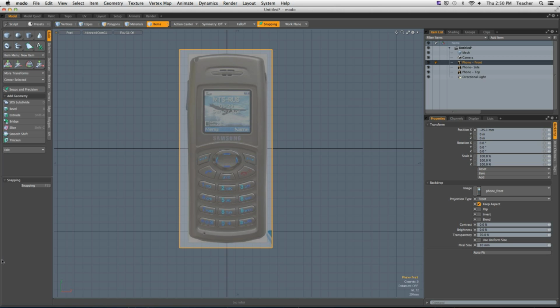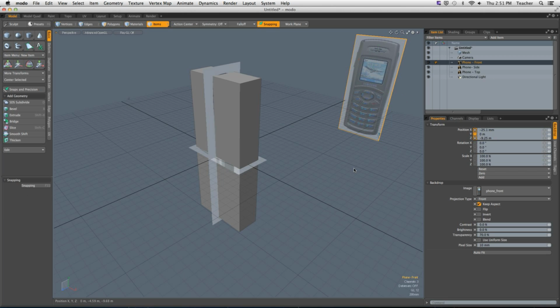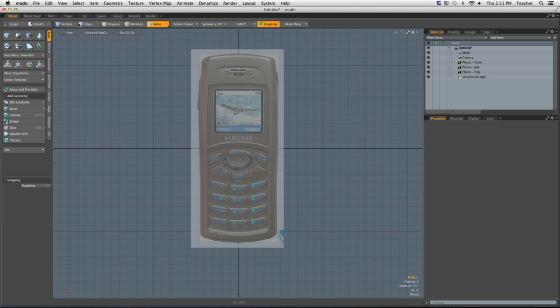So if I go back into perspective and move my reference element along the Z, only along the Z, I haven't screwed up its alignment. Let's prove it. Let's go back into front. If my cube is still in the exact same place, and it is, so if you look at my cube in relationship to the photograph, still in the exact same location, rock and roll. We haven't screwed anything up. Now it's just a process of going through every single orthographic perspective, figuring out which axes we can move this image along without messing up its orientation, and moving the backdrop item accordingly. Let's do it real fast.